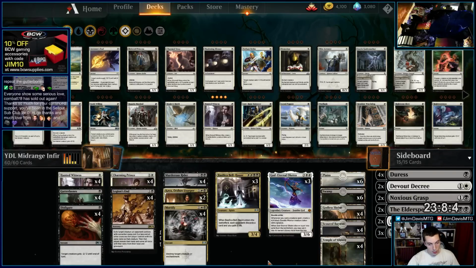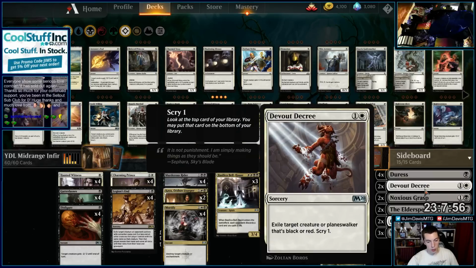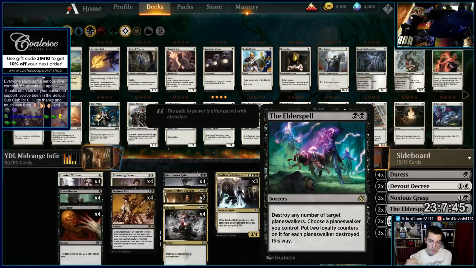Sideboard has a lot of really good cards. Black has some of the best sideboard cards in the format at the moment. Duress is phenomenal. Devout Decree, very, very good. All of the sideboard cards, M20, are very good. Noxious Grasp is one of the better sideboard cards right now, one of the few cards that can kill creatures and Nissa and Oko. Pretty huge. Elderspell, love it.